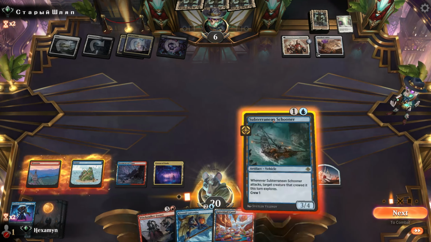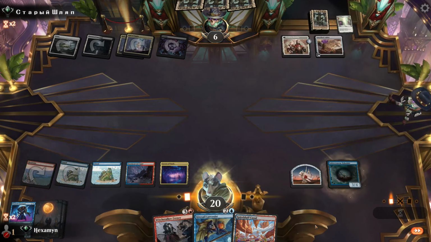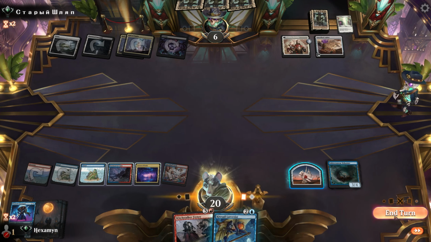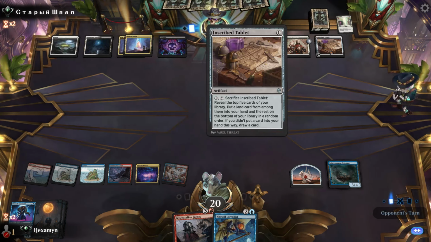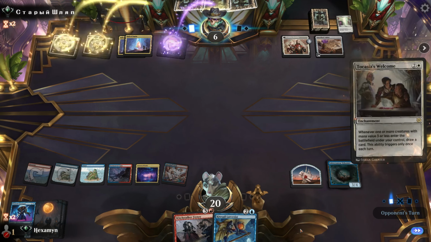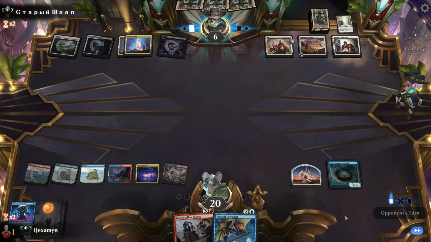So we find a Schooner. Well, they can't depopulate a Schooner, so let's just pass the turn here. And hopefully we can attack the opponent next turn for 3. They have found a way to destroy all of the tokens they've created with their wedding announcement. Takusia's welcome, okay.